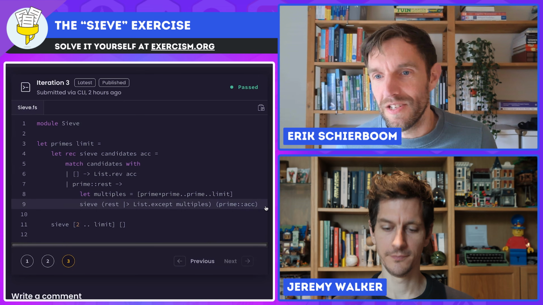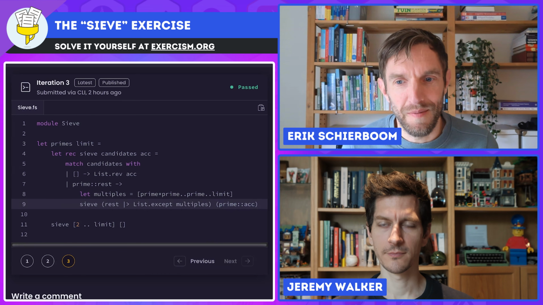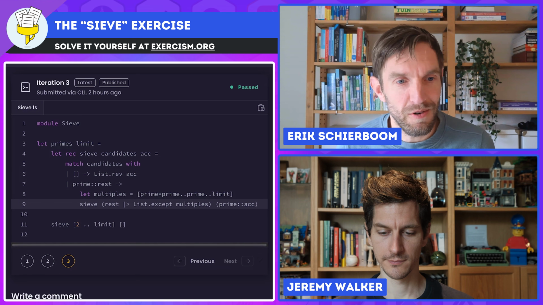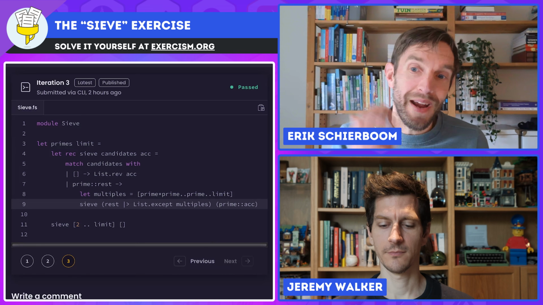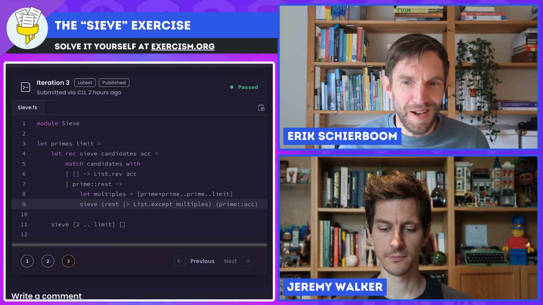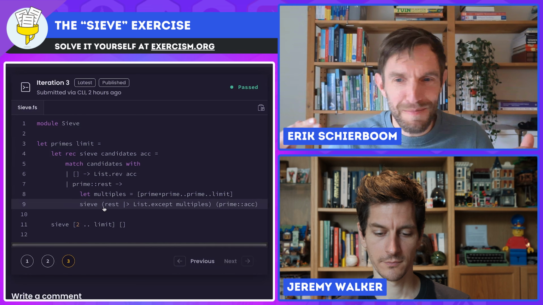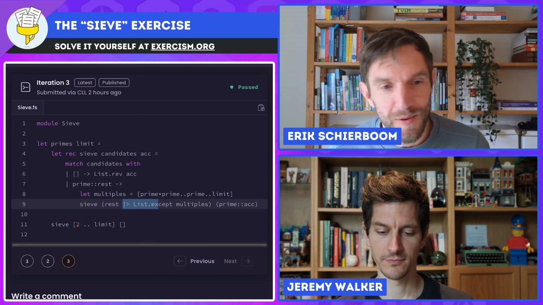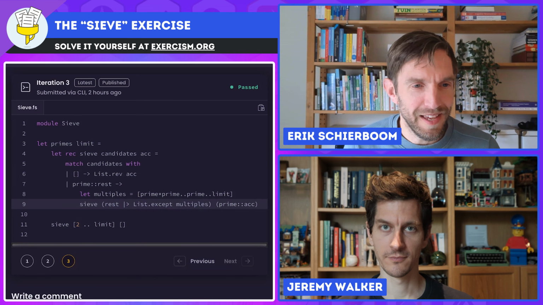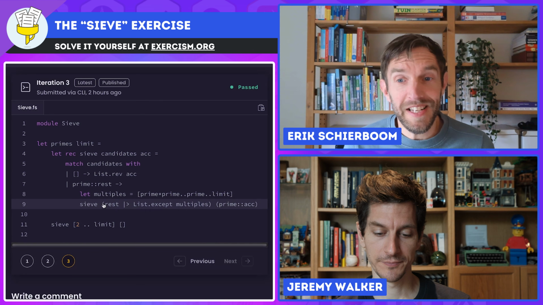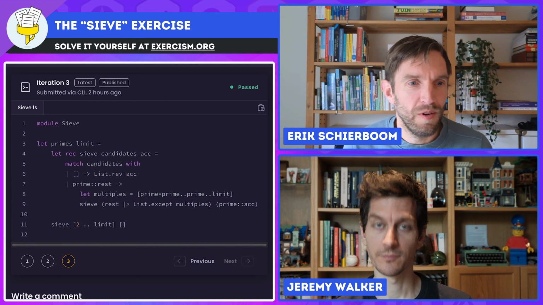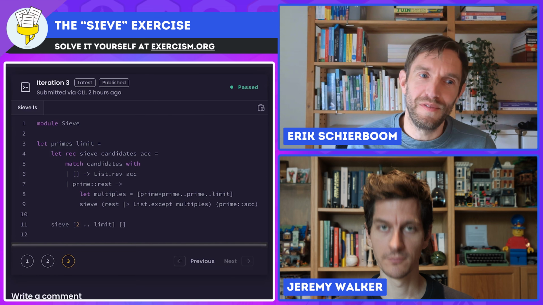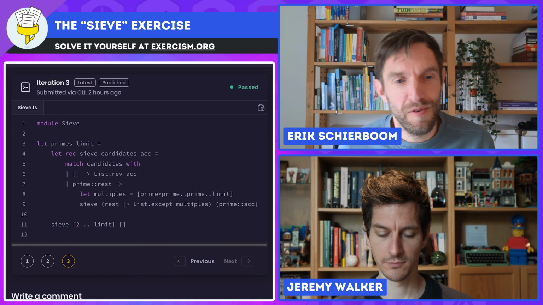So basically, we're going to keep track of this prime too. We're going to add it to the list of primes we've already found. And then for the remainder of the candidates, which is like our paper analogy bit, we're saying all the rest except for the multiples, which actually reads quite well, I think. It does. But it is creating a new list again. So we have a list of candidates, we have a list of multiples, we're creating a new list of all the candidates except the multiples.